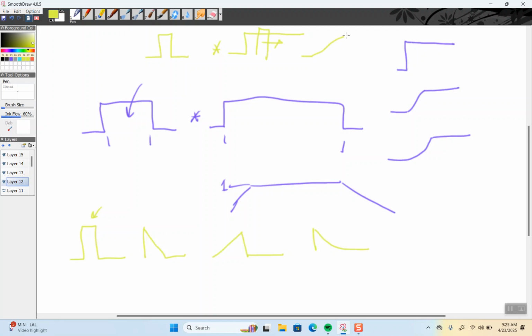So for this function here, the shape of how you get there will change, but since this goes up and comes down, and this doesn't come down, when you convolve, the areas will stay like that, right?